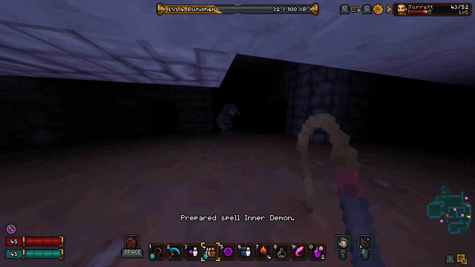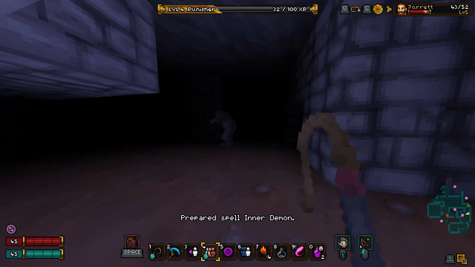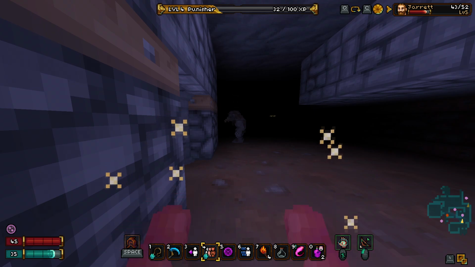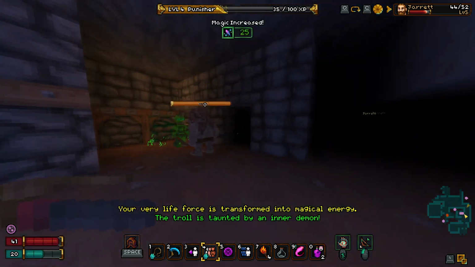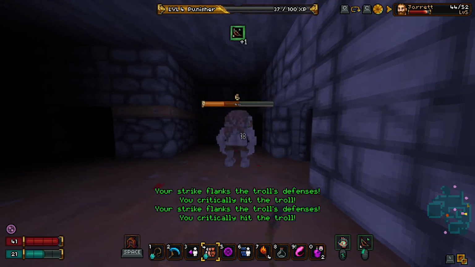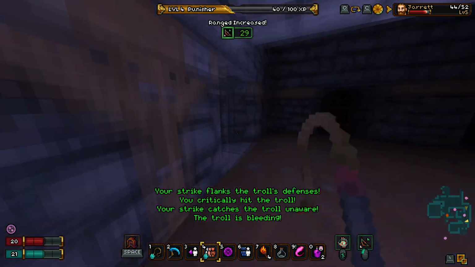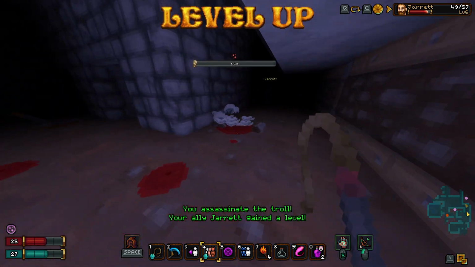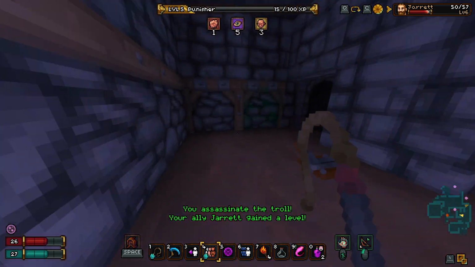In fact, we can also try this spell on him. That way when we attack him, we'll shoot it from this side. And then start hitting him in the back. Alright. So it did take a little bit of damage, but it's not a problem at all. Very nice.